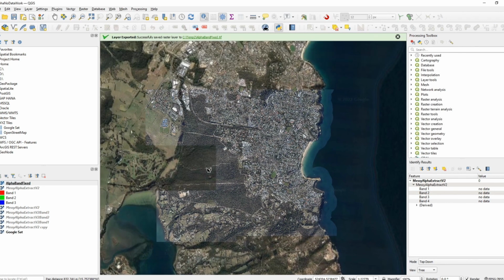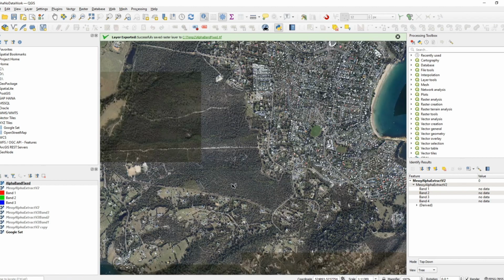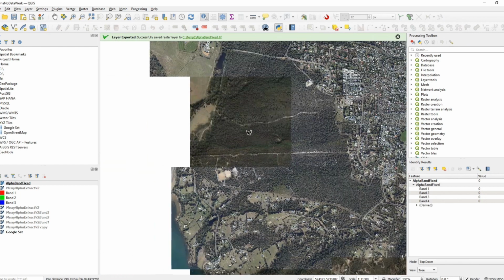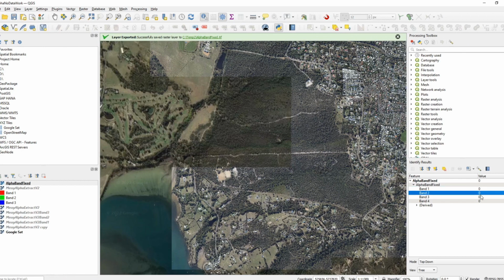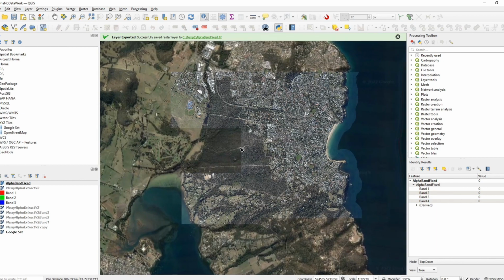And what you'll find in the final exported image layer is that you've got an alpha band value of 255 in all of the colored areas, and then outside in the empty space you've got values of 0 in the RGB bands, as well as a value of 0 in your alpha band. So that's basically what we're after. We've done what we were wanting to do, which was make sure the alpha band is set either to 0 or 255. So that's fantastic.